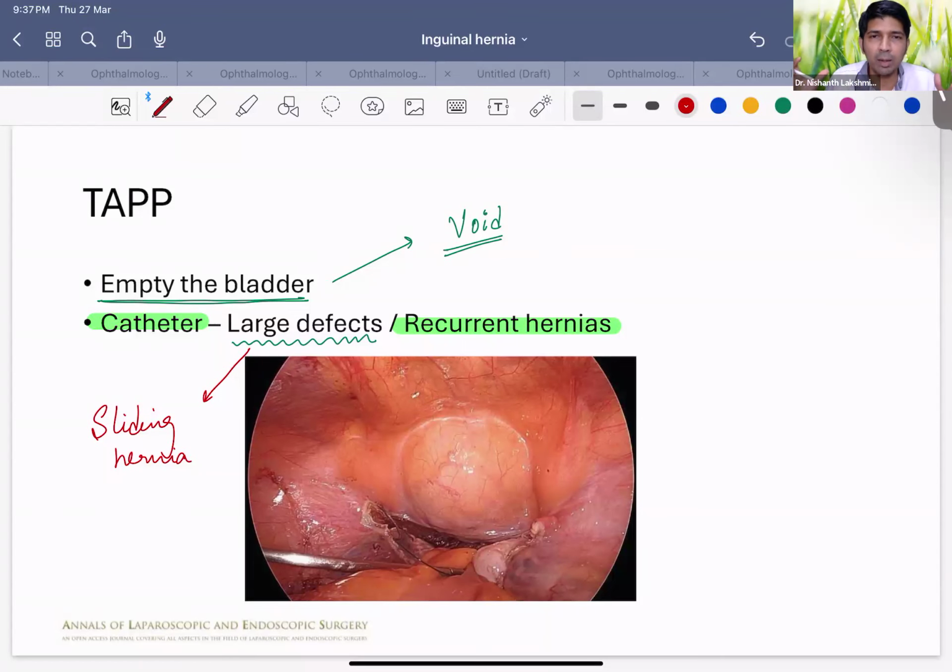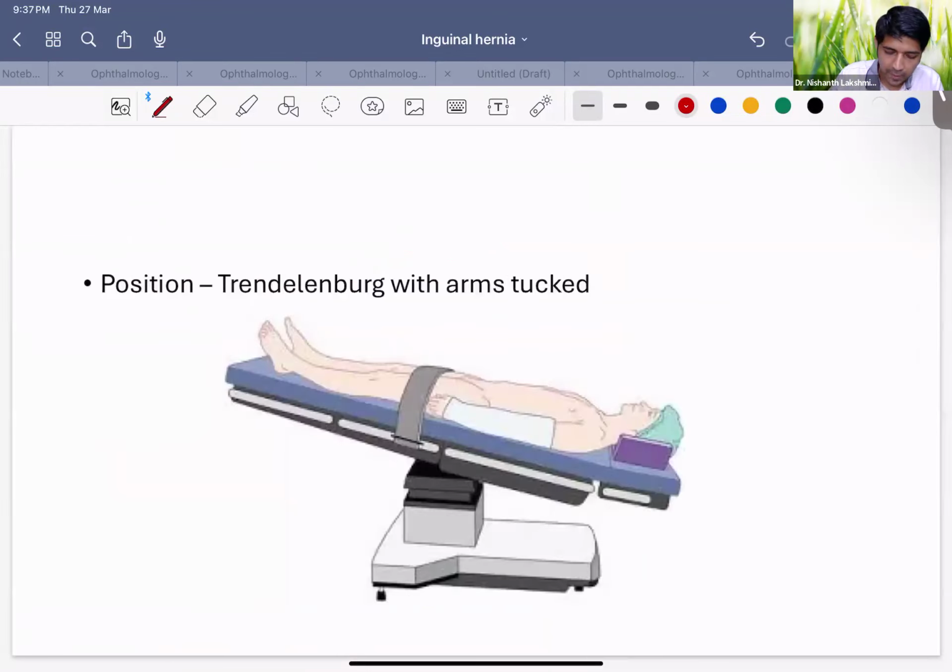Adhesions do not listen to you. They will happen in a haphazard manner. So the adhesions can be so dense that they pull up the bladder to that particular area. Let us say it can come to the area where your direct inguinal hernia is because of the adhesion that the mesh has already caused. So when you're assuming you're in the right plane, there's a chance you can cut through the bladder. So remember, in recurrent hernias, the bladder can get pulled up to your site of dissection. So make sure you catheterize such patients before you start.